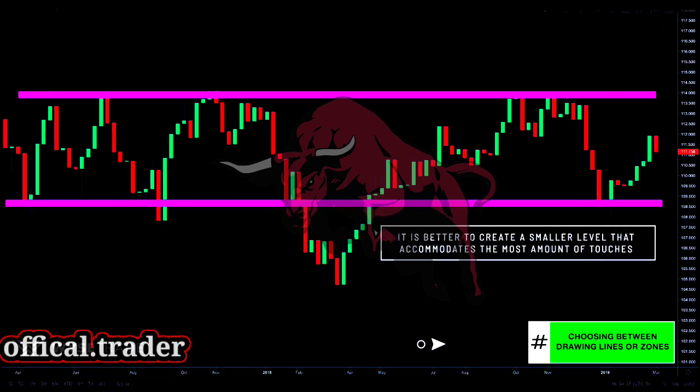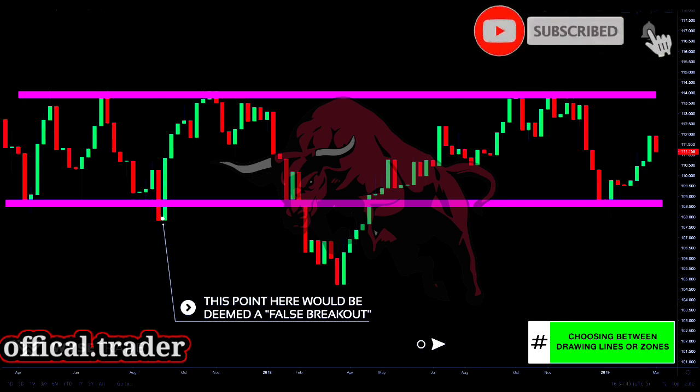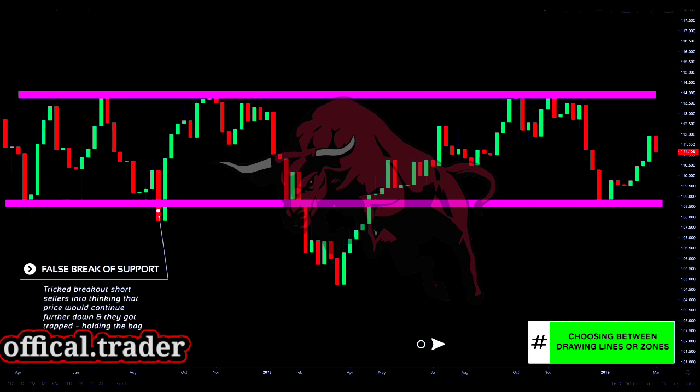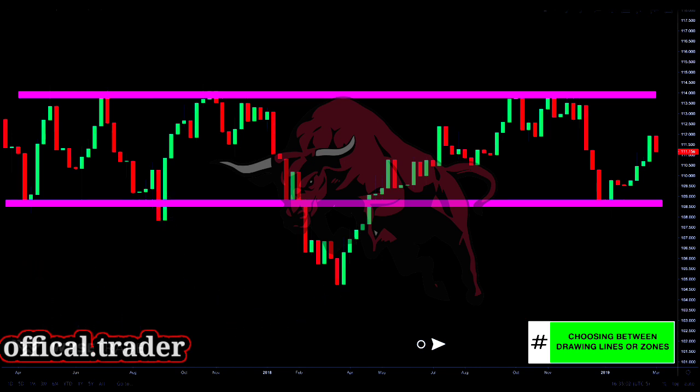And then this point here would be deemed a false breakout. We will dive deeper into false breakouts in another video, but the name is self-explanatory because you see this big momentum candle that breaks through support and assume that it will continue lower, but it ends up reversing drastically and faking out all the short sellers. Hence why you see such a big candle that followed the breakout candle. Now, we use time frame confluence to get around false breakouts, but that is something we will discuss in another video. And finally, at the very bottom, you have your swing low, and we just draw in a line.